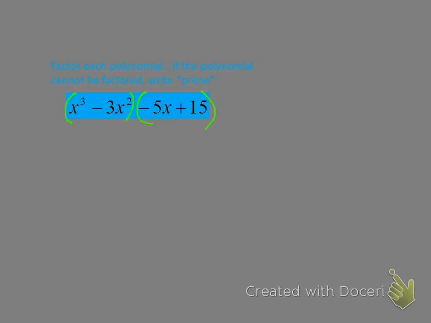GCF out of the first group. X squared. So x squared, you're left with x minus 3. Okay. Now, here's where your hand is forced. This next binomial has to be x minus 3. Otherwise, this whole thing does not work. That has to be x minus 3. So, I'm going to grab that parenthesis up top with me.